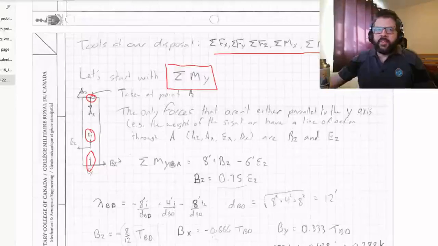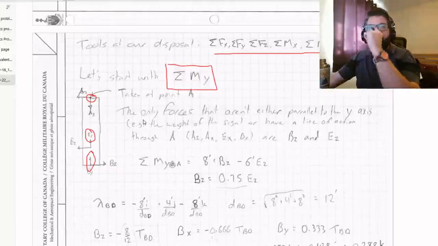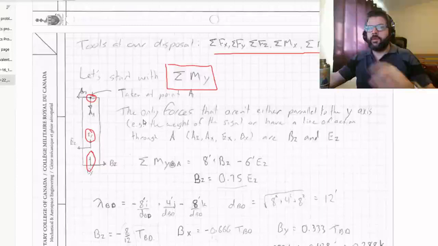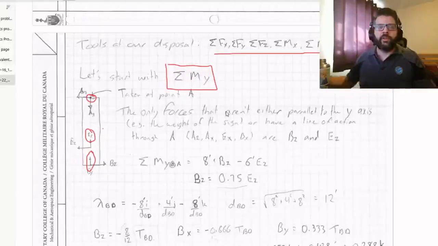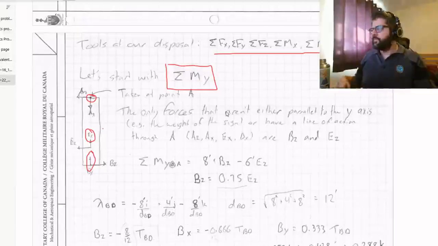If you may be thinking about the other forces that weren't shown on this graph, like the weight and the y components, those also don't affect it. They're not shown on the graph because they're coming straight in and out of the page, but they also don't show up in the moment about the y-axis because they are acting parallel to the y-axis. So those aren't going to cause any rotation about the y-axis. They don't cause rotation, they just push against it.